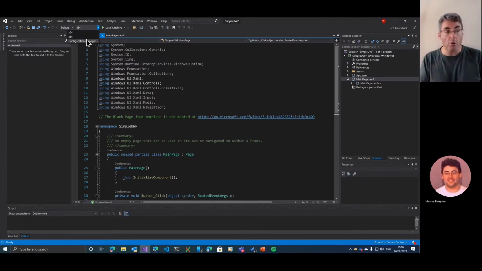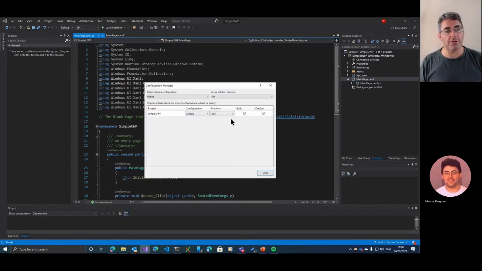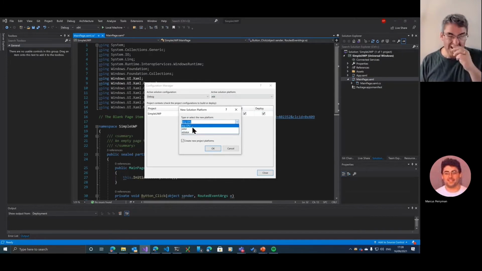Now, if I've got an older project that doesn't actually have ARM64 like this one here, the way to add ARM64 is to go into Configuration Manager for this application, and under the Active Solution Platform, select New, and then we'll actually choose from the available ones. So with the UWP environment, it will provide you with 3 additional, any CPU or ARM. I manually deleted an ARM64. So if we select the ARM64 and suggest that we copy it from the x64, now the create new project platforms will actually create it for everything within the project.